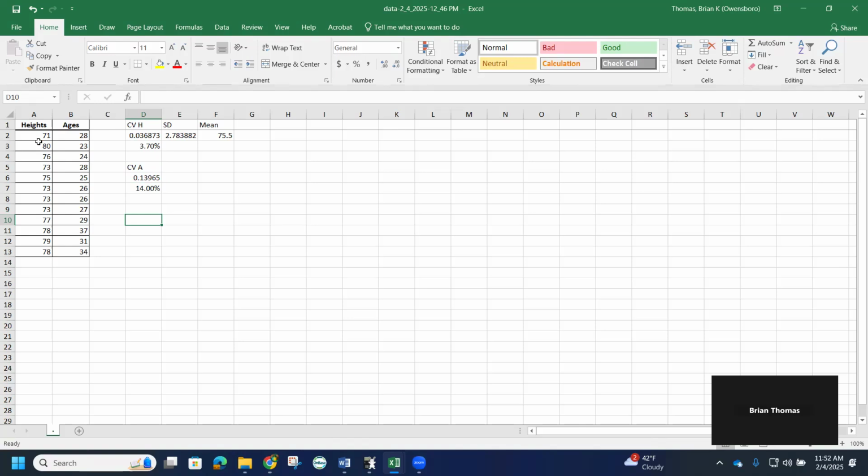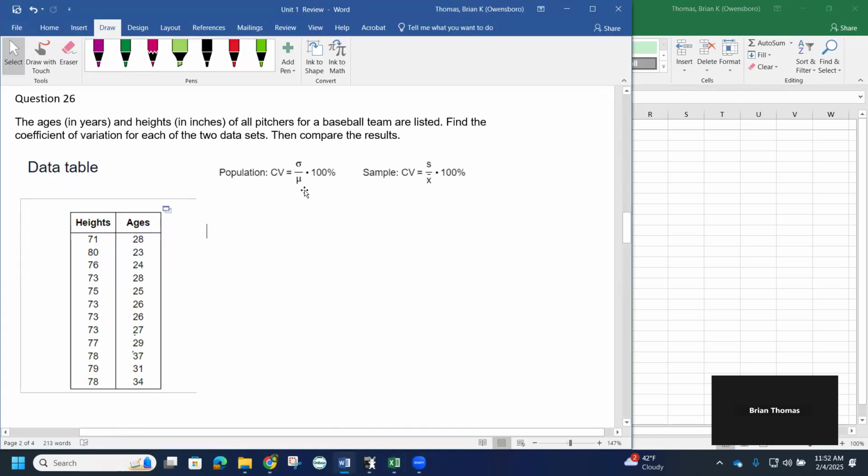So people's heights are a lot closer together than people's ages. There's a lot more variation in the ages there. So that could be some of the conclusions that we draw here. So let me see what the question says here real quick. So then compare the results. So we got those. And again, I apologize, I don't know where to round those at. I didn't bring that into this example. So pay attention to rounding still. So I'll pause there and show you how to do this also with the graphing calculator.